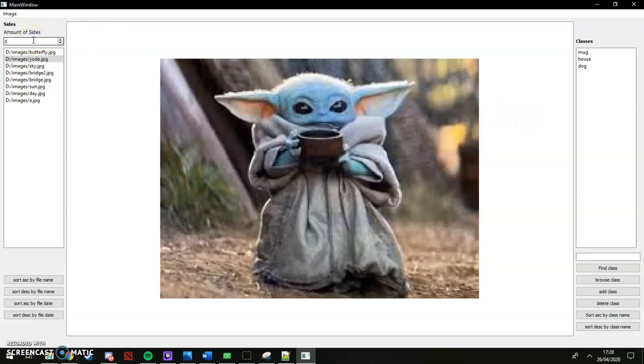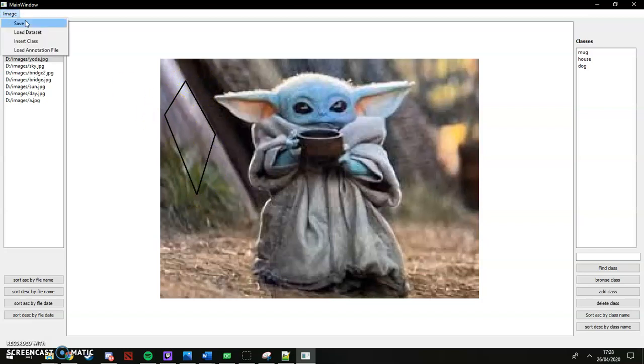Shapes can only be drawn as long as they have between 3 and 9 sides. If I put an invalid size, so like 2, or say 12, it will come up with a red colour, which means it's invalid. So let's draw a 4-sided shape like so. Okay, so there's the 4-sided shape.